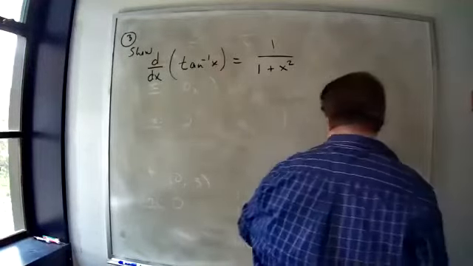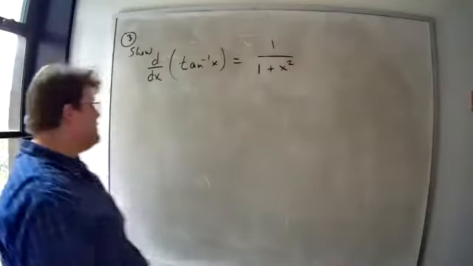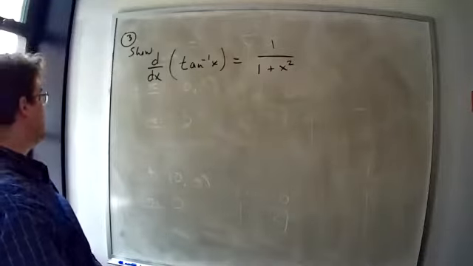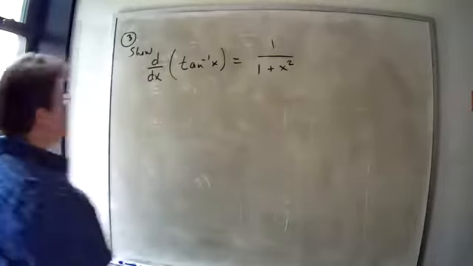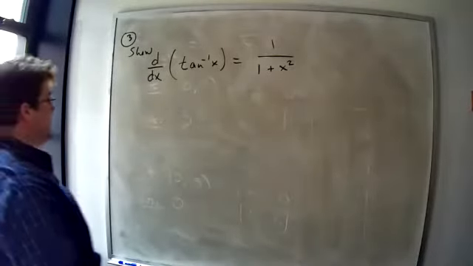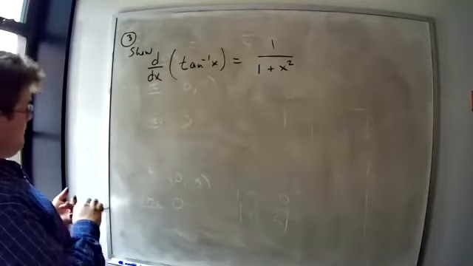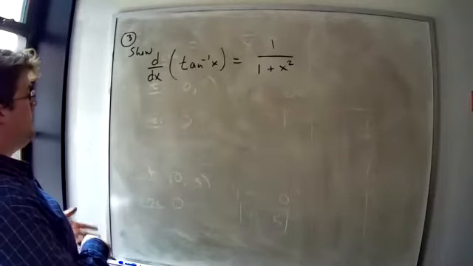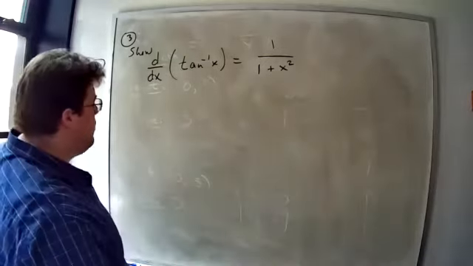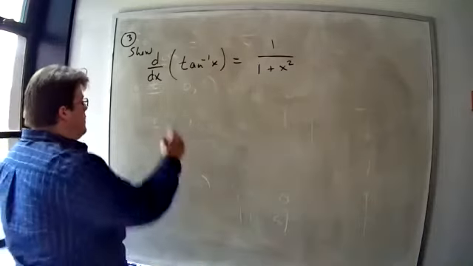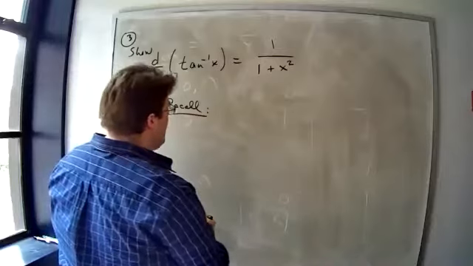You could do the same thing with the other four. The cosecant and secant have an inconvenient domain restriction, which causes an absolute value to show up. And personally, I don't think it's worth thinking about. But the other four are nice, meaning the derivative of inverse sine, inverse cosine, inverse tangent, and inverse cotangent. They work out nicely. Now, how do they work out? Well, we recall the general formula for the derivative of f inverse.